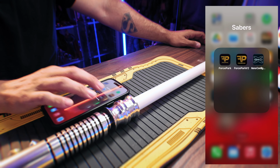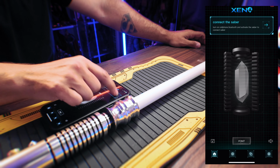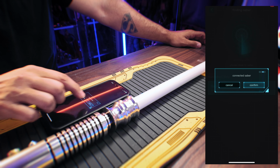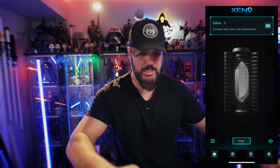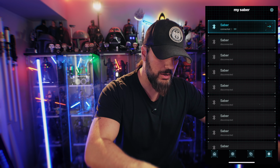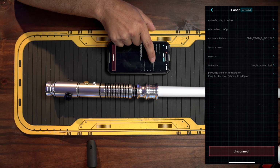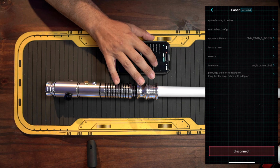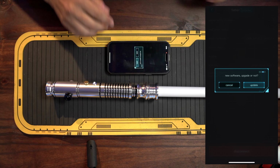All right, let's pull up our Xeno configurator app. Get our saber connected. App connected. All right, so the first thing I want to do, because this is a brand new saber that came in, is double check the firmware and get this thing updated. So we are on 1.2.5. So we want to update that to 1.3 as of the filming of this video.